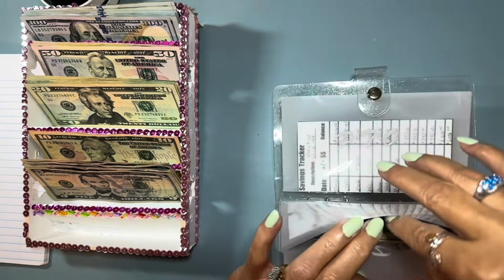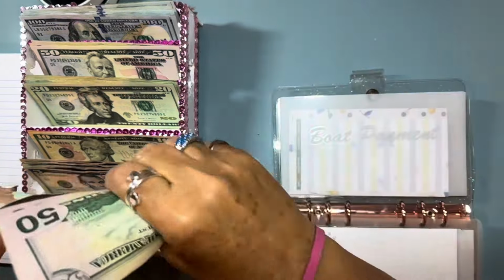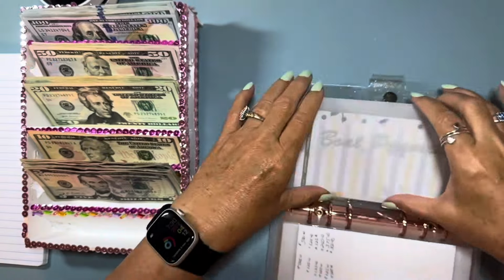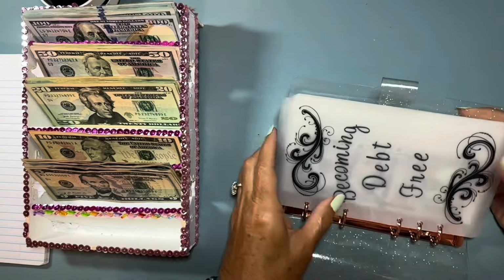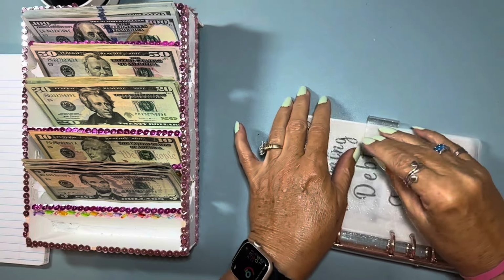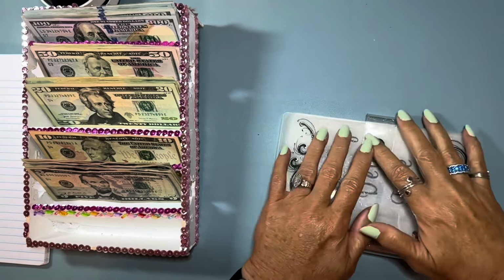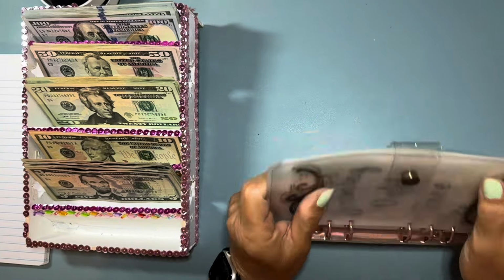The boat payment is going to get $400. So we've got 1, 2, 3, and 4. And that's all we've got in here, guys. It's all empty except for $124 in tithing. So let's move it out of the way and go ahead and empty out our Remax binder, or our business binder, guys.